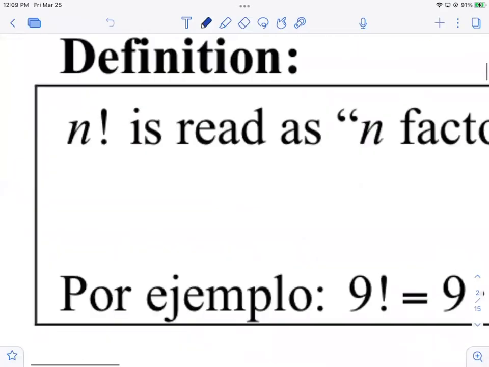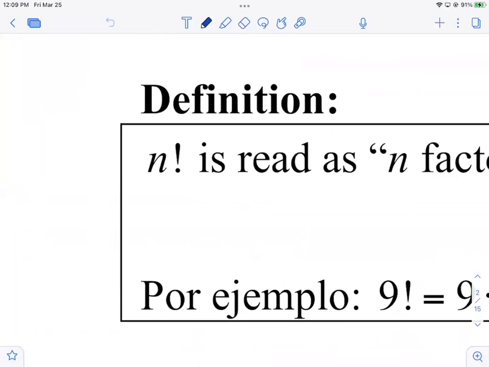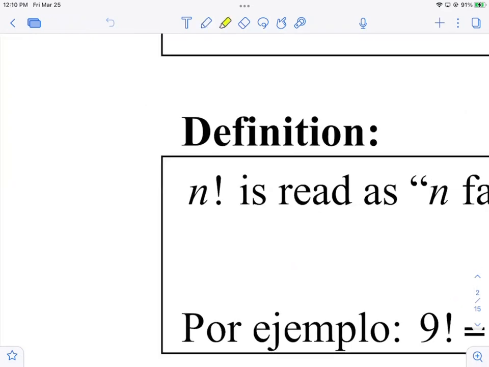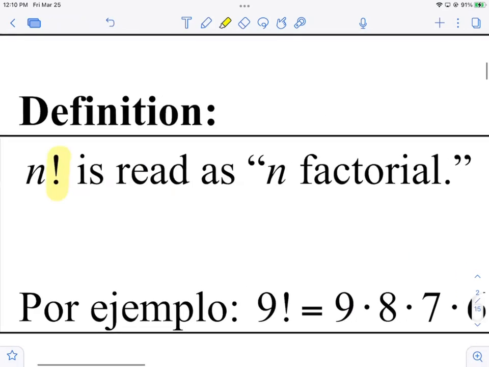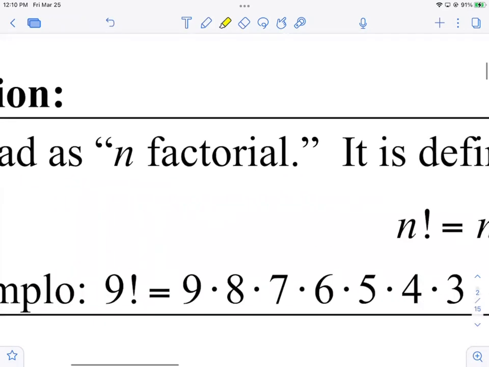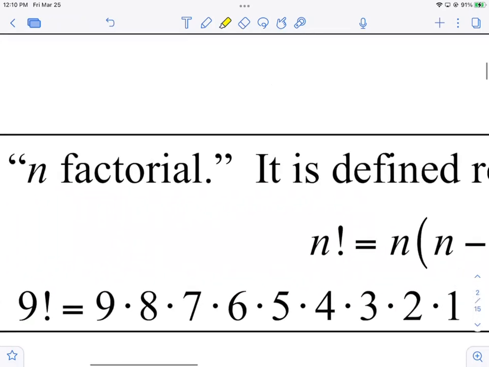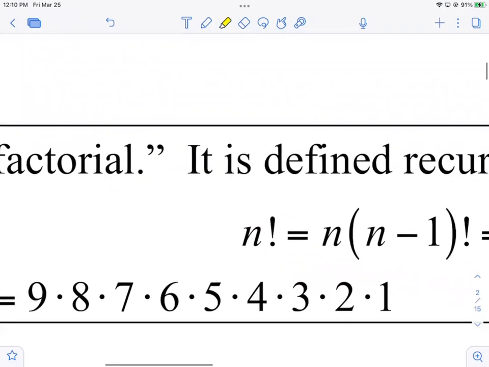All right, so one of the things that's going to be with us the rest of chapter 9, pretty much in every section, is a new operation. And somebody y'all probably heard of, right? It's hard not to get excited when you're talking about math, right? n reads as n factorial. It's a symbol that's used because it shows up quite a bit in probability.